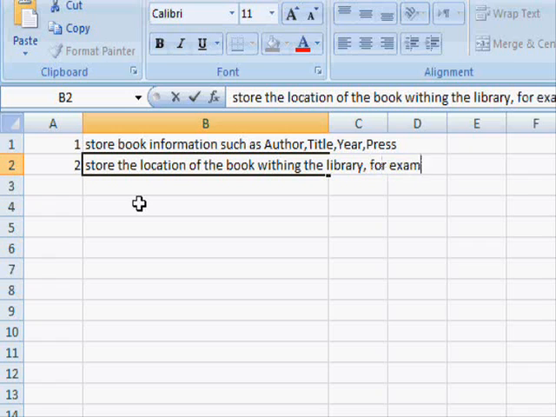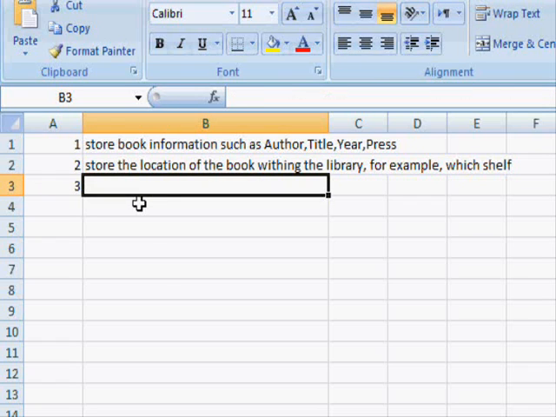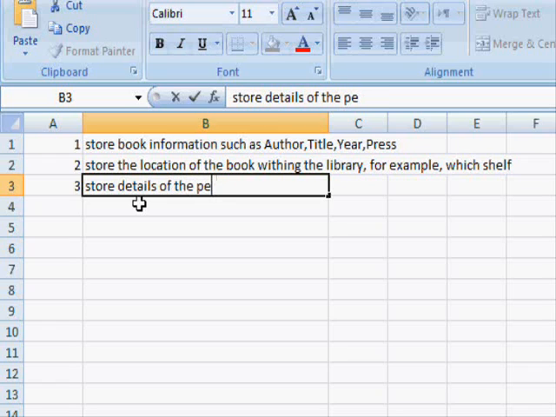For example, which shelf. And also store details of the people who borrowed that book.